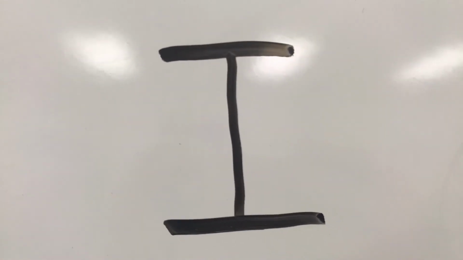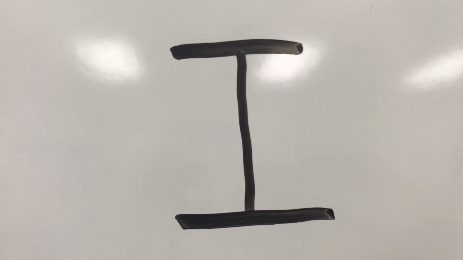Now, some sight words have more than one letter, but some sight words can actually have just one letter. That's right. And today, the sight word we are learning has just one letter, and that letter is I. Good job. So the sight word with the letter I, let's talk about what it says.